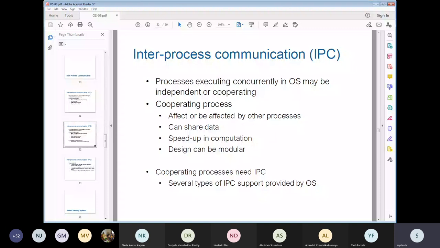They may actually need to cooperate in doing a large task faster, or the condition may be such that one process can do its job only after the other process has done something. All these situations make it necessary for processes to communicate. Now, the kernel understands that processes may need to communicate, and therefore it gives several types of IPC support. IPC is inter-process communication. So let us see some of these IPC supports provided by a standard Unix or Linux system.